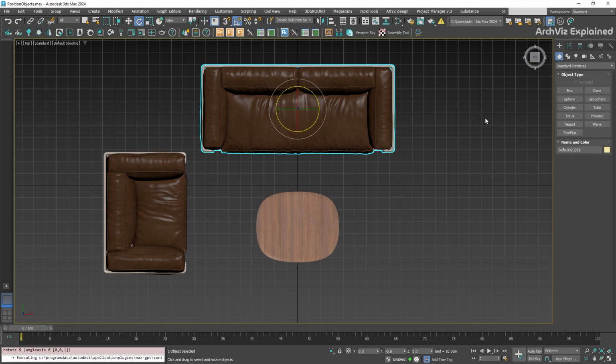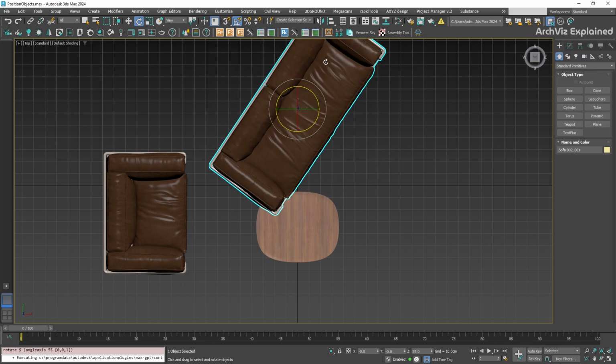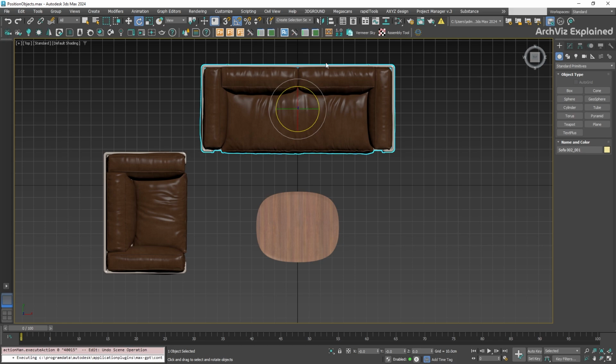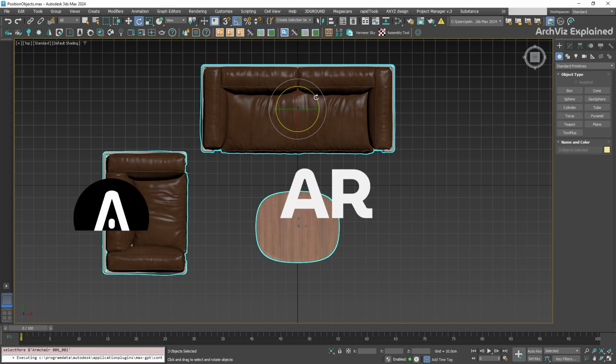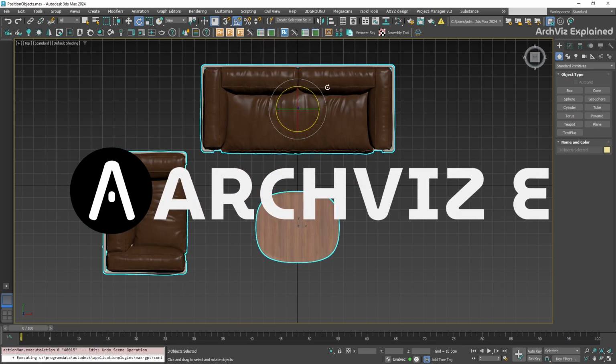Once you change the Transform Coordinate Center setting away from the default, 3ds Max keeps using that new setting until you manually change it back. This gives you fantastic control over how your objects behave when you transform them. So, understanding the Transform Coordinate Center can help you manage multiple objects. In a future video, we're going to look at the third option, Use Reference Coordinate System.